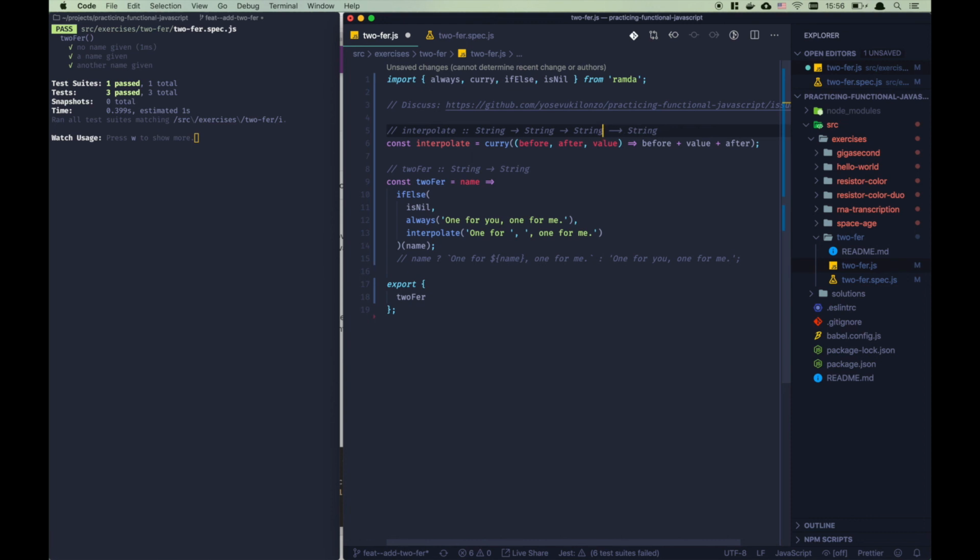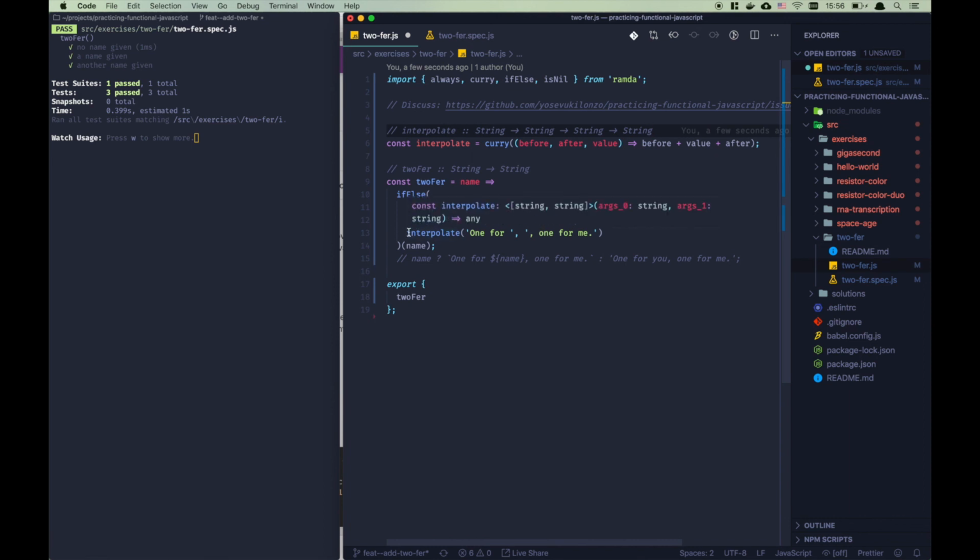And after that, it returns the final string. So from these three functions, when each argument is supplied and they're all in scope, then it can evaluate and return the final string. So that's what's happening, and this just gives us flexibility in composing our functions.